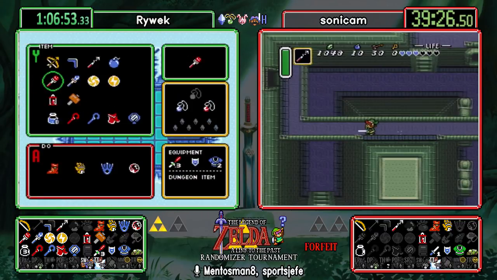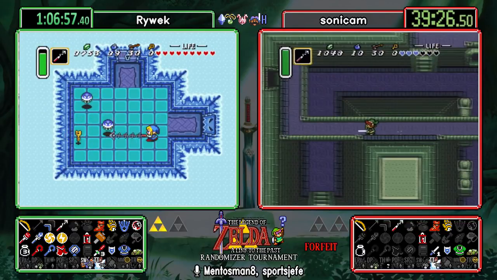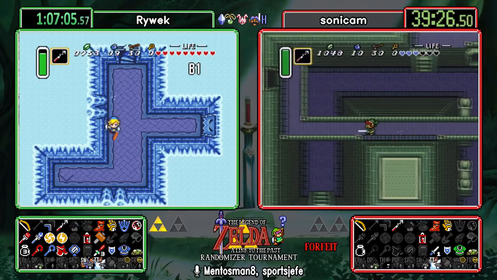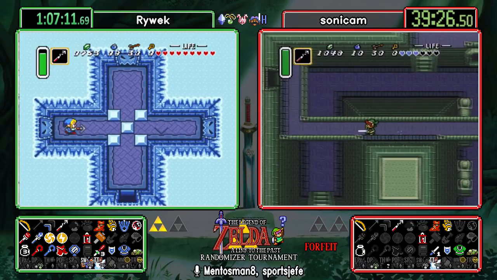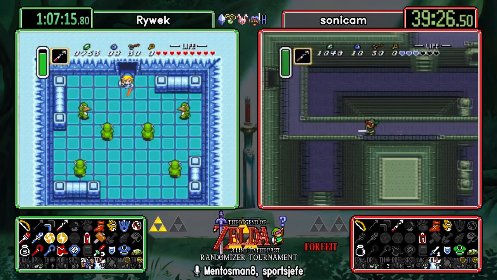Entitled giving Rywek a very valuable hint, telling him to go to the next room. I don't think he could complete the seed if he didn't listen to that hint. And that being said, it would have been funny had somebody come into Ice without the fire rod and been given that hint. It's like, wait a minute. That would be pretty good. Just like, but I can't do that.